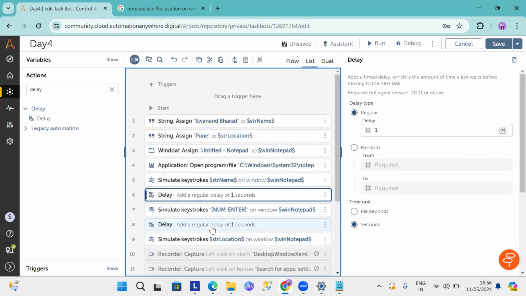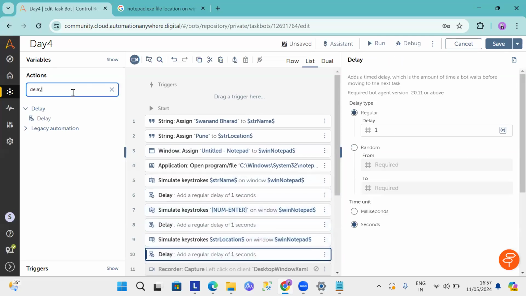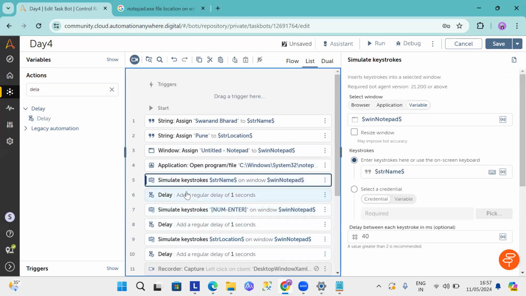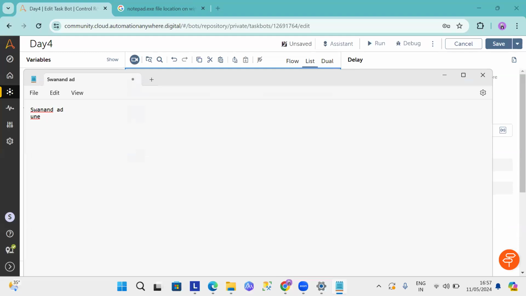After entering this location, I'll put a delay command. The delay is an important command whenever we are using a keystroke. Make sure you use a delay command between your commands, like when I use 3 different keystroke commands. It's mandatory to use a delay to avoid this kind of challenge.